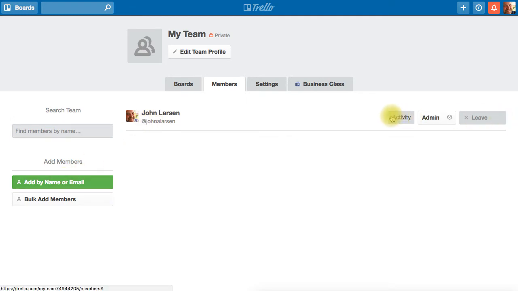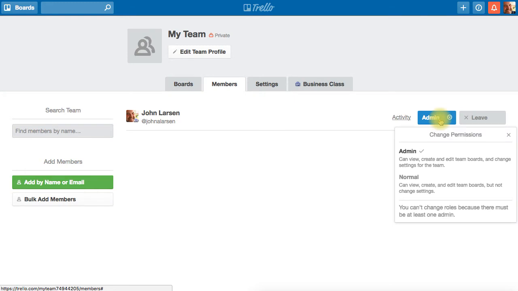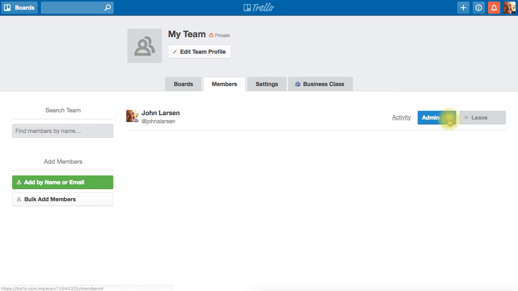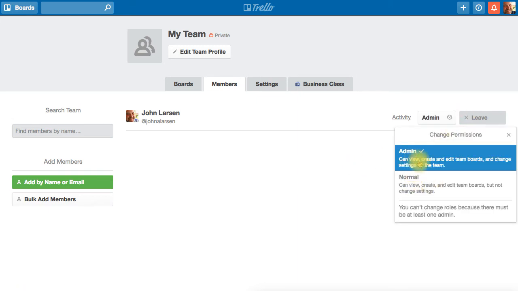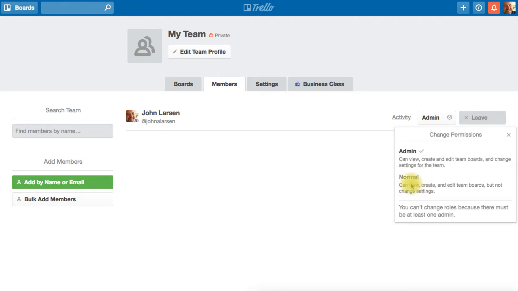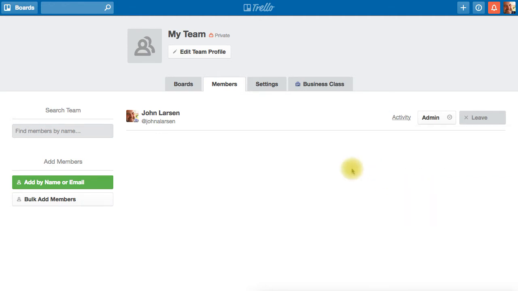And then you have a little bit of security control on the team members, so you can either have them be an admin or normal. With the business class version, there's more granular control over security and access, but I find that just giving everybody normal access is fine. And you can see I can't select on that because I'm actually the admin, because I'm the one who's creating this in this case, so I can't change that to normal. But if you had other team members, you could add them that way.